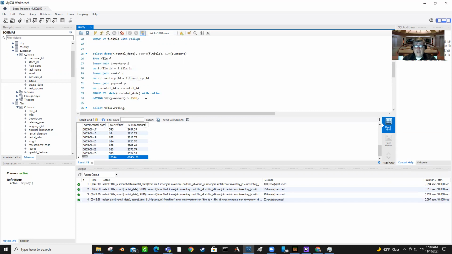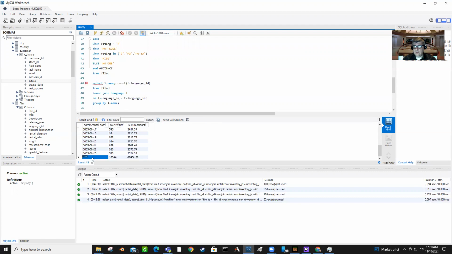Okay. And again, HAVING is a WHERE clause on an aggregate function. So I'm doing an aggregate here on the sum of P amount, which is here, and HAVING over $1,500. Okay. So HAVING is a WHERE clause on an aggregate function. And then ROLLUP gives you the totals of all aggregate columns at the end in a separate row and ignores the non-aggregate column. Okay.